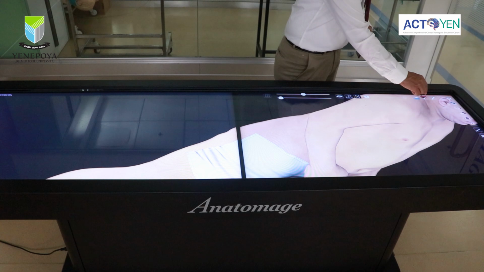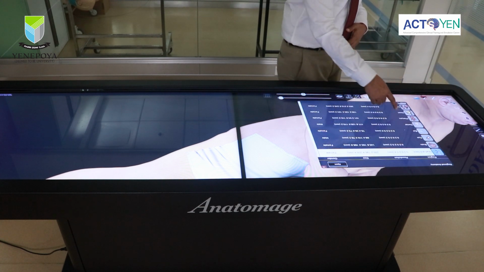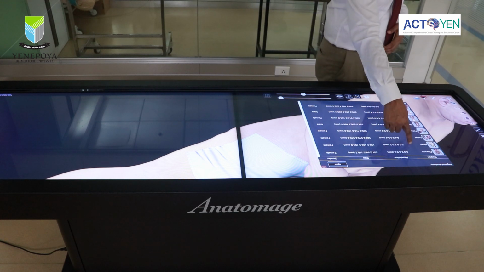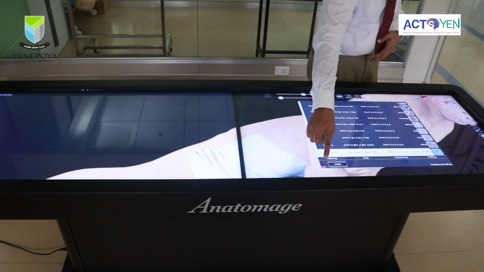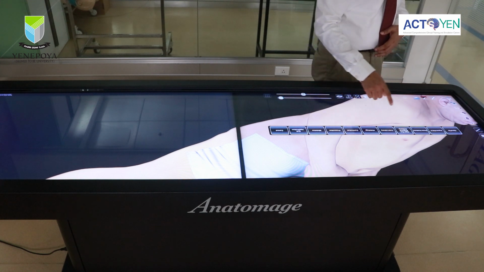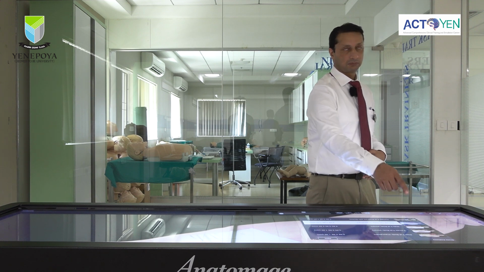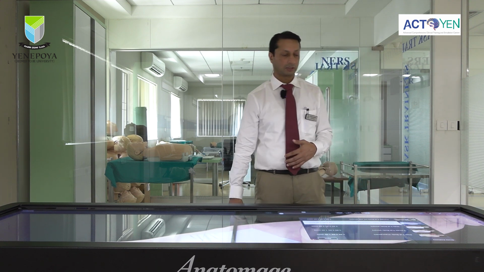He has a high resolution anatomy also. You have multiple high resolution images, there might be about 40 of them, and then there are gross anatomy bodies, 5 different bodies, for learning purposes.